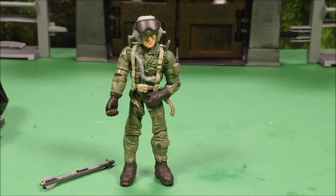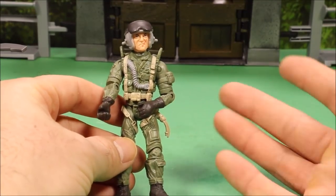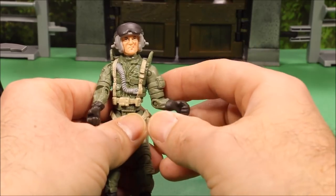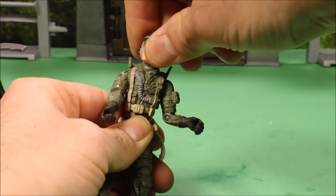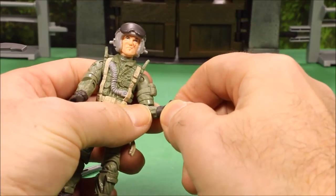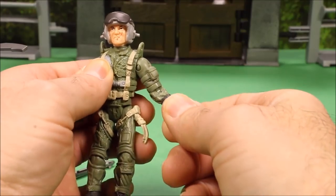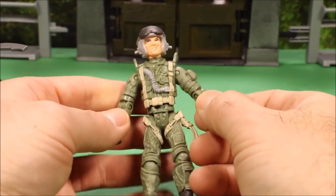Okay, just like Dwayne Johnson The Rock, they did a great job with this figure. Like I said earlier, they are really similar to G.I. Joe figures. So if you had any of those, that's basically what you're looking at. Good movement on the head, 360 movement on the shoulder. He moves at the elbow, and his arm moves up and down at the elbow also. So it moves up and down and turns 360.